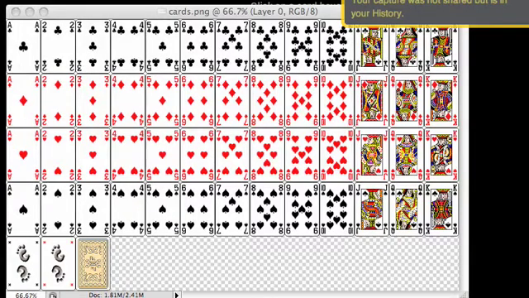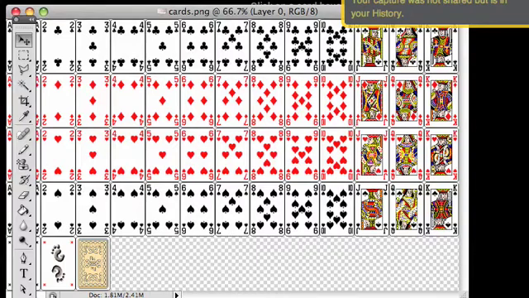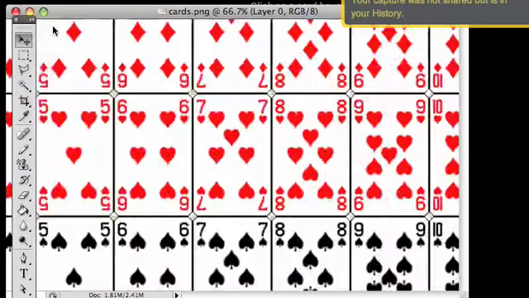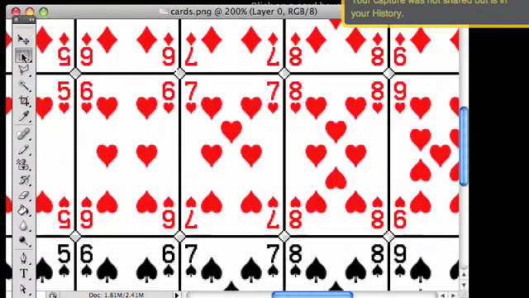So the first thing you're going to need if you're going to build a house of cards, of course, are cards. And so you go to the internet and you just download some cards or you make your own. This is a nice little set I got from the internet. It has a transparent background, which is really cool. I'm going to magnify it just a little bit and bring it up so I can actually see a card. Let's bring it up to 200. And I'm going to hit my select button and just select around it.